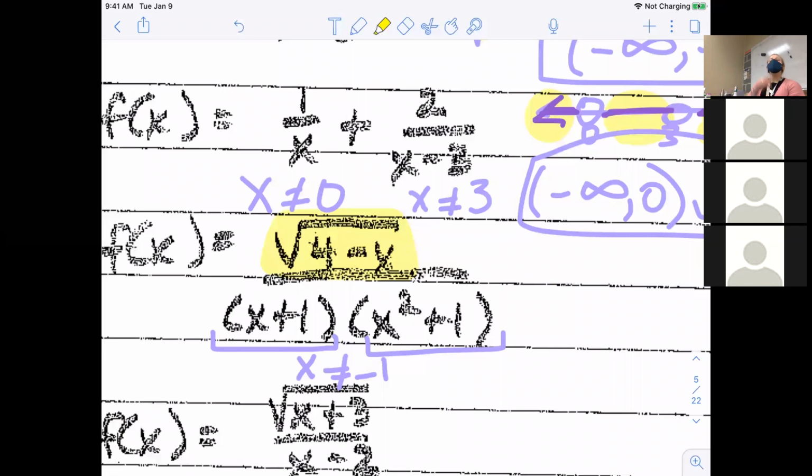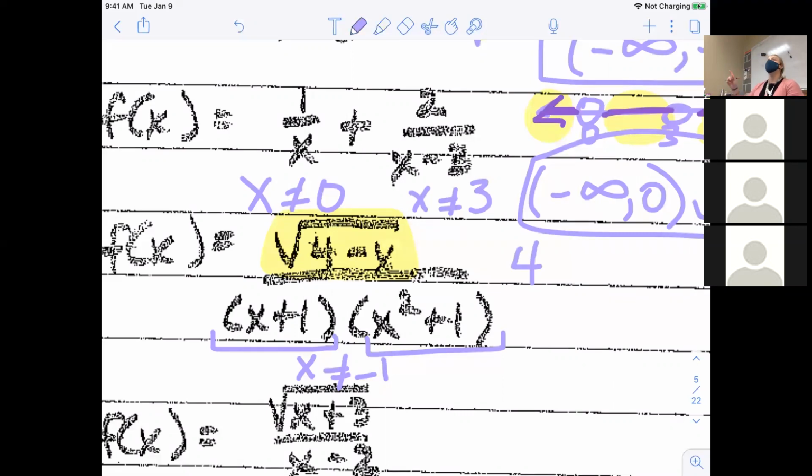Yeah, that's fine. You can do square root of 0. It's just 0. 0 is the smallest thing I can have. So I need to see what can I plug in here that will allow me to have 0 or a positive number. I like to start with 0. What number could I plug in for x to get 0? 4. 4 minus 4 is 0. Okay.